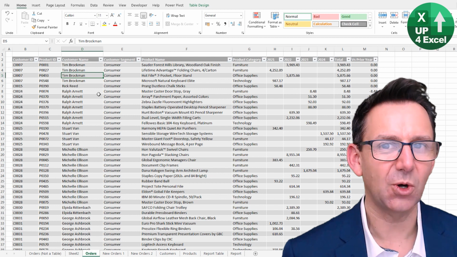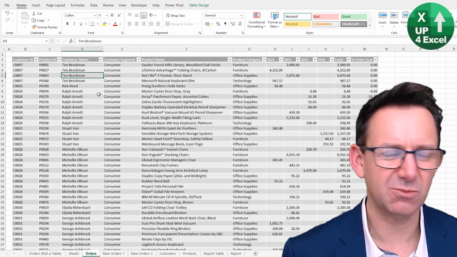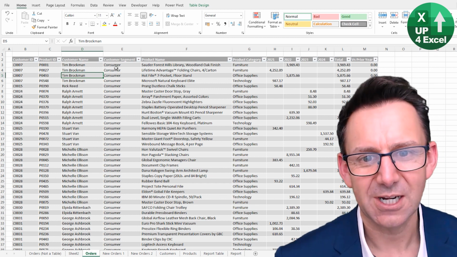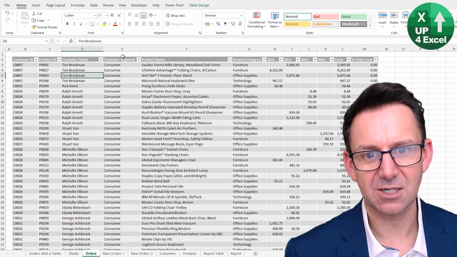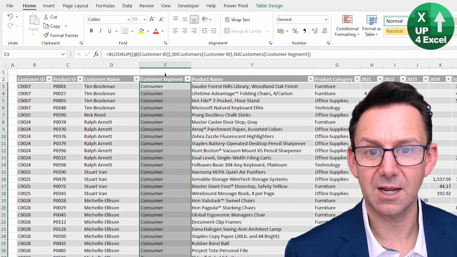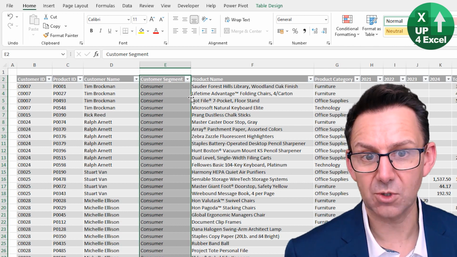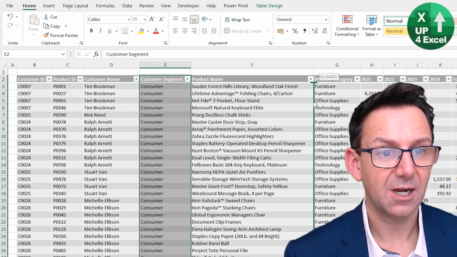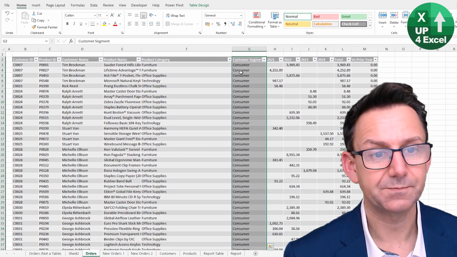breeze, and all your formulas will stay intact, even when you do stuff that you might think looks pretty crazy and was bound to mess up formulas. It really doesn't. Now, let's say you want to move customer segment over here next to the category. You can click on the header there and click it again so that the whole column is highlighted. Now, when you get a crosshair hovering anywhere around the border, you can drag this and, if we drag it to there, just going to put it over there.